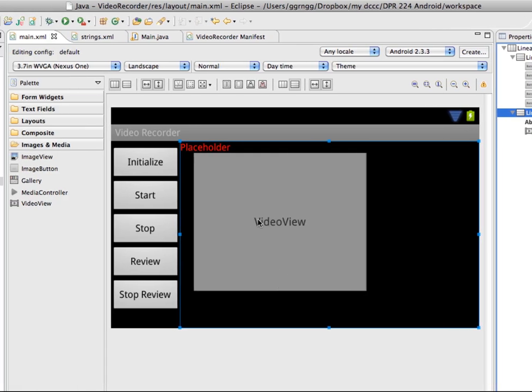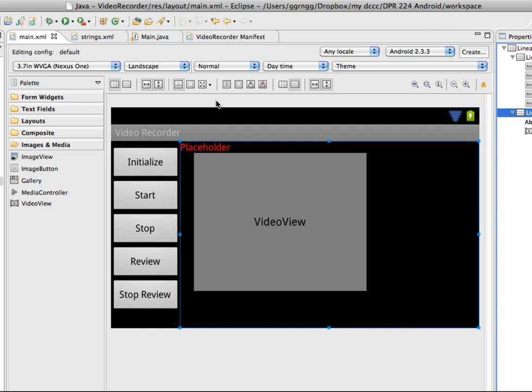This video view is just the video view dragged out from the images and media section. And you can also see that I have my layout set up in landscape view, because this is typically what's going to appear when you have your video controls.